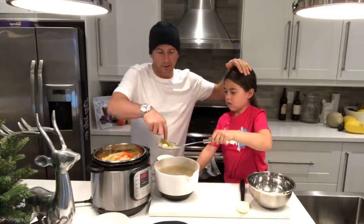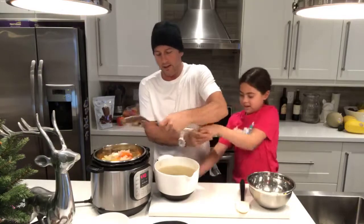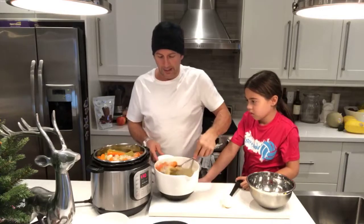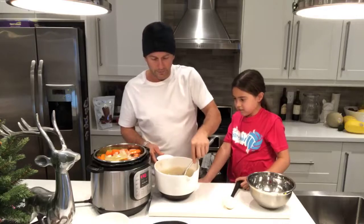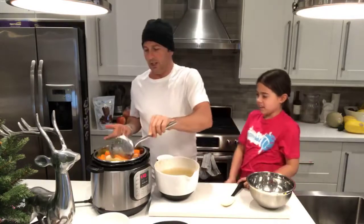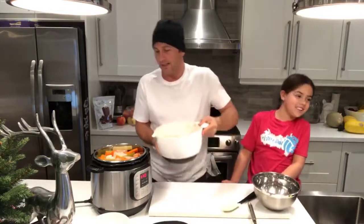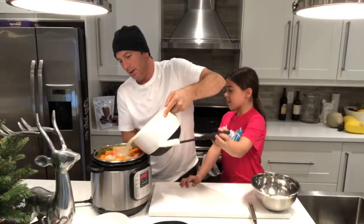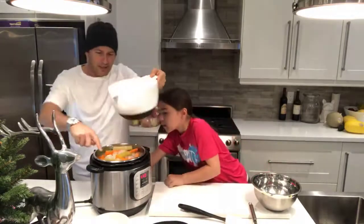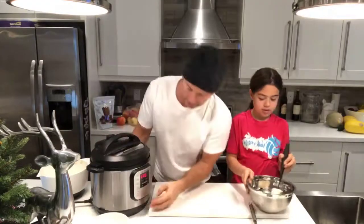This is all from the poached chicken yesterday — the carrots, the celery, the garlic. I want to make sure I get the carrots in there; they're going to add a good punch of color. And the onions, because it's so delicious — the veggies are what's going to make this taste delicious. Then all we're going to do is top it up with the actual liquid right to the max line — perfect, we nailed it.